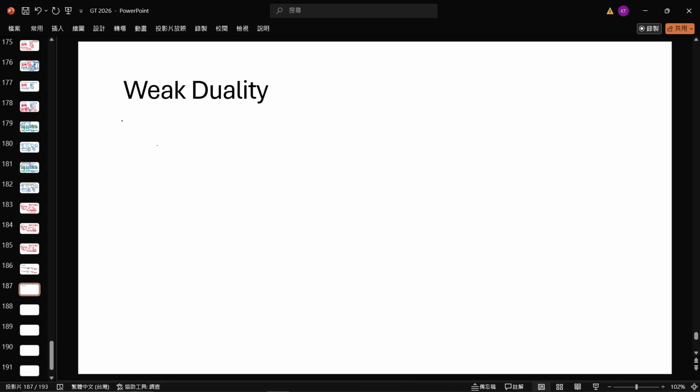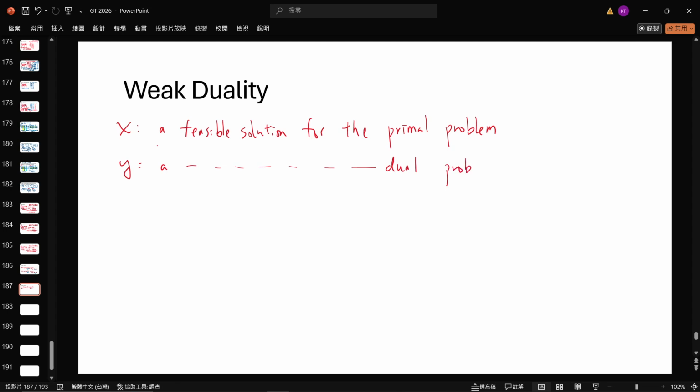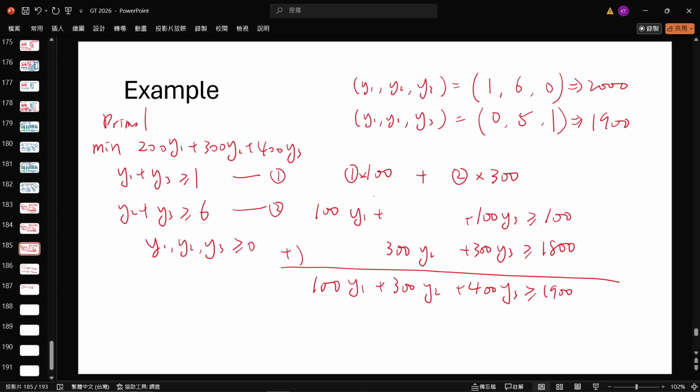So with that, I'm going to denote x as a feasible solution for the primal problem, and y as a feasible solution for the dual problem. Feasible means the solution satisfies all the constraints.